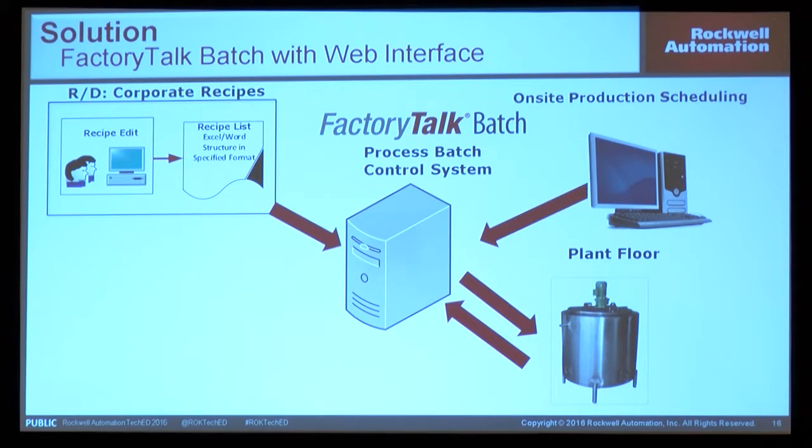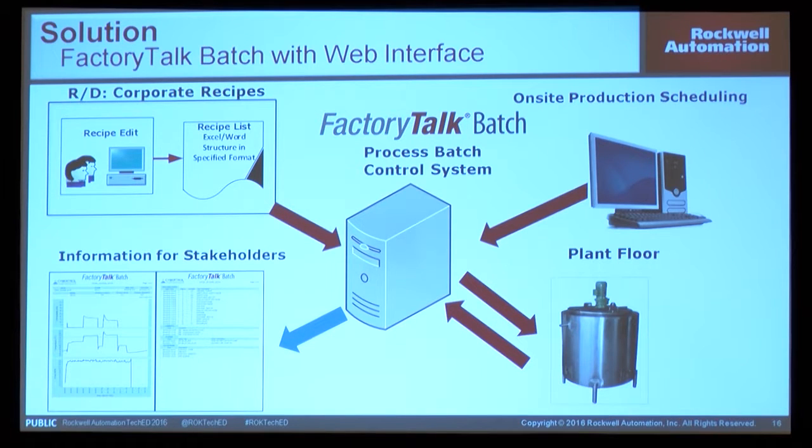Okay, then once they start it from the HMI, it communicates with the PLC on the plant floor. That communication between batch and the PLC just happens. It pushes down the ingredients, the set points, everything that has to run on the plant floor. And while that's occurring, the PLC is continually feeding back data into the batch server for storage into SQL, into an event table. That event table is then used for information for everyone to see at the corporate level. So we're able to combine the historical data that's happening during the batch along with the specific event data that happens within batch and combine it into one report that they can see everything that's happening throughout the operation.